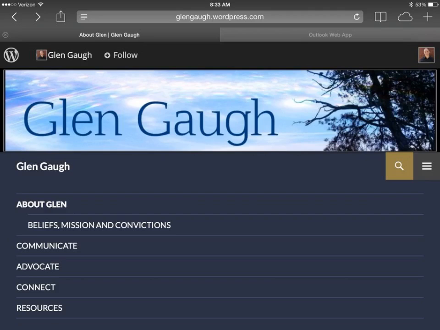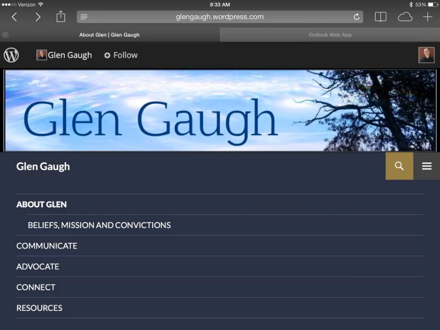I not only like the look of this menu, but I've also changed my menu headings, and my menu headings reflect three main categories. In addition to the About Glenn page, which has a sub page of beliefs, mission, and convictions, and the resource page, which do not reflect categories on my blog.